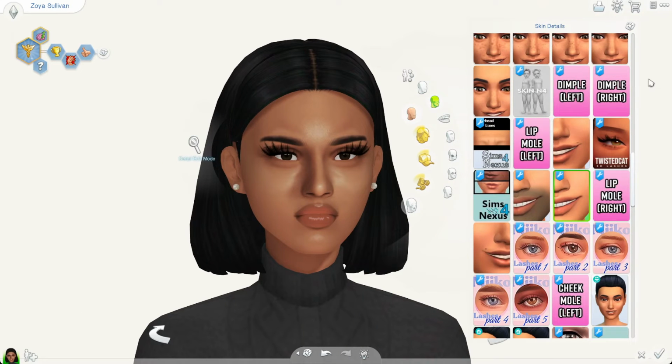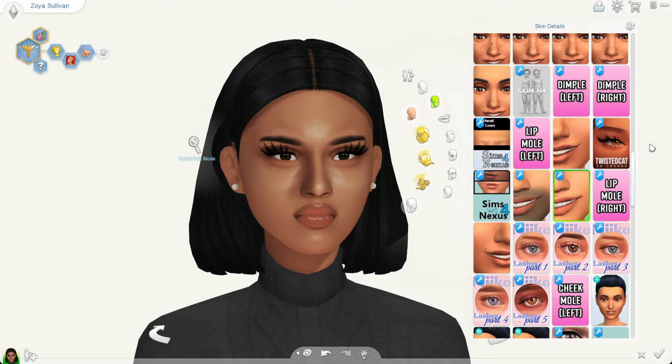Another interface mod that I want to highlight in this video is the CAS Organizer mod. This can also be called Tidy Details. There are so many of these that you can download, but as you can see, I have these pink ones right here. What they do is separate your content so that you can overlap items.